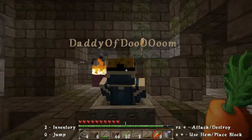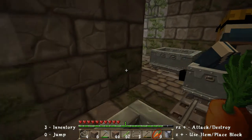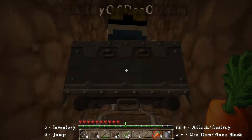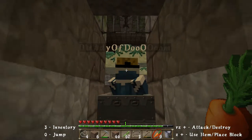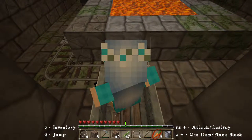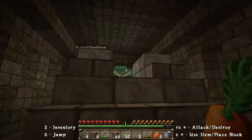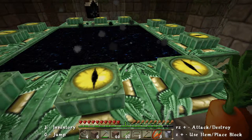Hey, why do we have 2 minecarts? Ah, yeah, we have 4. So many, we keep on forgetting them. Yeah, smash as hard as I can. So slow. Now it's getting a little bit fast. And basically, I'm the hunter. Oh, awesome. And this is not full like the other time.